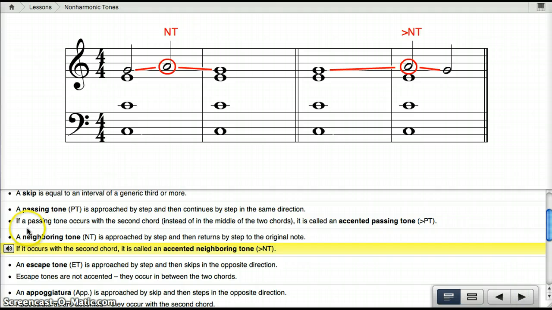Okay, just skipping back to where we were. Again, same thing. If the harmony changes on the beat, but the voice featuring the non-chord tone does not, it's called an accented, in this case, neighbor tone, accented neighbor tone. Here, it went up a step, and then went down a step to the same exact note that it was on before. Neighboring tone, but just accented because the harmony underneath changed together and on the beat.